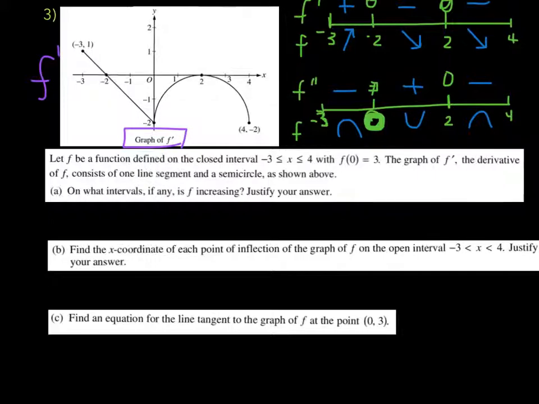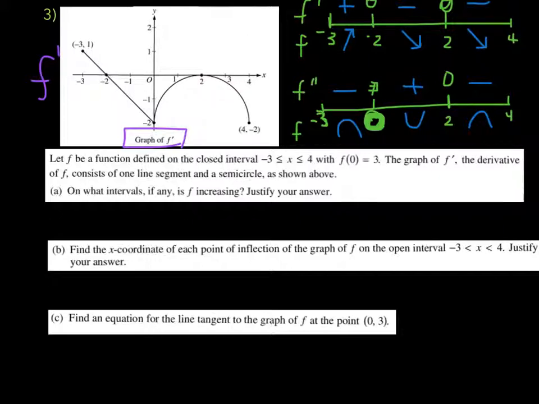And so my first place where the slope was undefined here, came to a kink here. Okay, so if it comes to a kink, if it comes to a point, if it flattens out, those would be times when the slope would be undefined or 0. So here it came to a kink, so we'd say the slope was undefined at x equals 0. Okay, I also said that at x equals 2, I have a horizontal tangent. It flattens out, and so that would be a slope of 0.